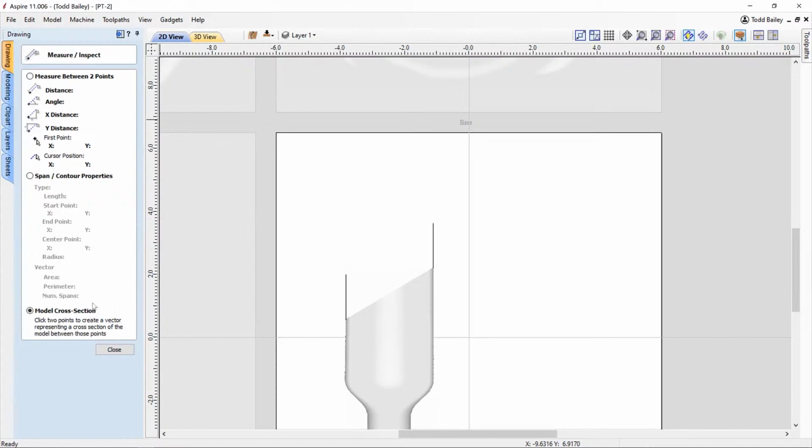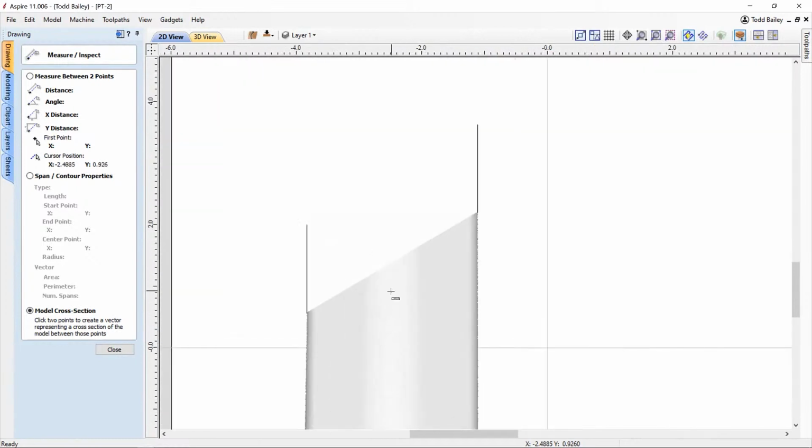And at the very bottom of this, you're going to see we have Model a Cross Section. So we can drop in a line across the model, and it will create a vector that follows along the contours of that relief or that component. Now, when I first did this the first time around, I thought it would be smart just to go straight across this bottle and then use that as my cross section to extrude along these two lines. Well, that's not the right way to do it.